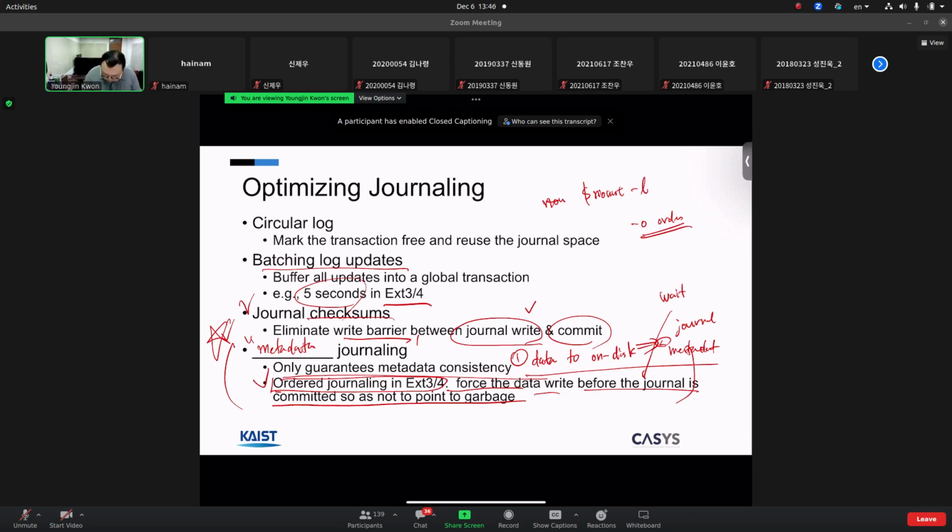But say in some cases you want to write, let's say this is the page cache and this is disk. You want to update multiple blocks, right? So I want to update 7 blocks. I want to persist it, okay? But in the middle, it may crash. Again, in metadata journaling, the data is written to on disk. So here is an example.